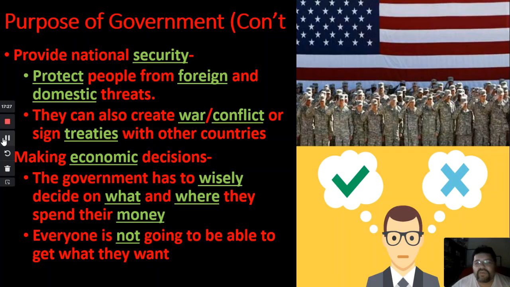And that's the thing too. We can't all agree on what our money should go to. Someone's always going to lose. Again, whether it's fixing the roads, paying cops, firemen, teachers, giving money to help the poor, all that stuff. But we can't agree on it. And that's what the government's for. To basically say, okay, we got all this money, we should really divide it up like this. A large chunk for this group, small chunk for this one, smaller chunk for that one, and so on and so forth.